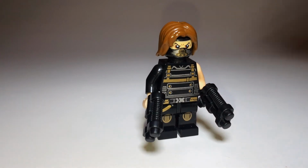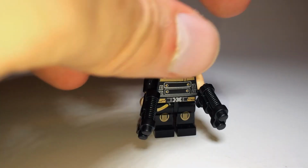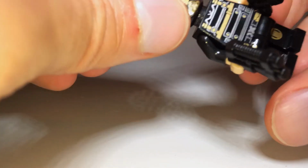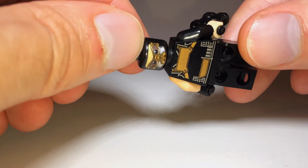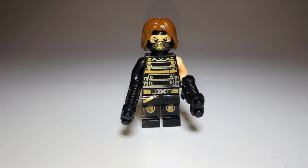Printing on it is fantastic. The face is well printed, torso is well printed, even has the printing on the legs like Lego's doing now. Same connection type as the other figures. And overall, a very solid figure. Even has back printing. Even has double-sided face, just like Lego figures. Well, newer Lego figures, that is. And again, this was about $2.50. Can't complain about that whatsoever.